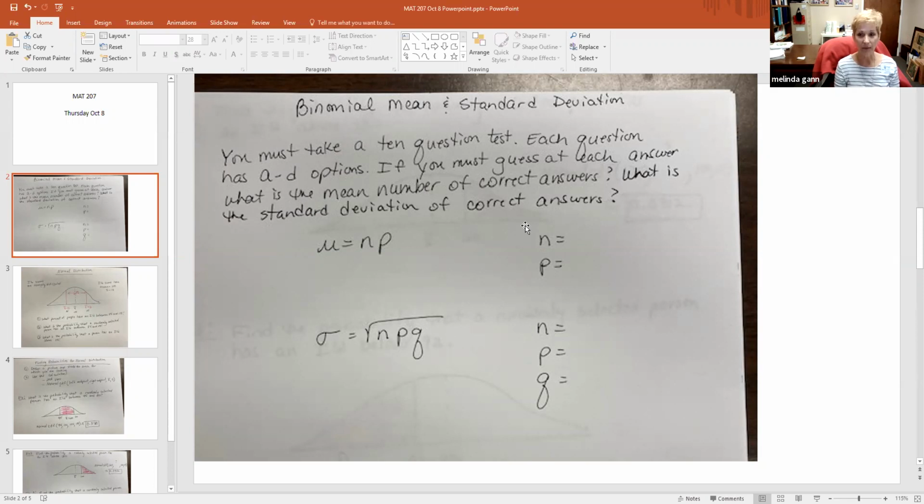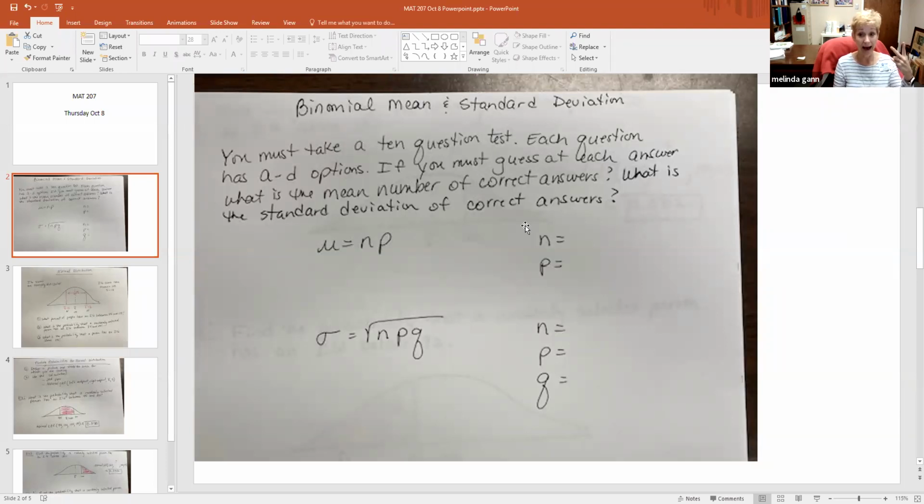If there's not a table, we hope it's a binomial problem because they're very simple to do. So look at this. I don't see a table, so I think, oh my goodness, they asked me to find the mean. The only time on test 2 I've got to find the mean is either a probability table or a binomial problem. I don't see a table, so let me check and see if it's binomial. Well, is it binomial? Here's what they're saying. You walk in class, you're caught cold, you have no idea what's going on, and you have to just guess at every question. Well, either you get it right or you get it wrong. So there are 2 options.